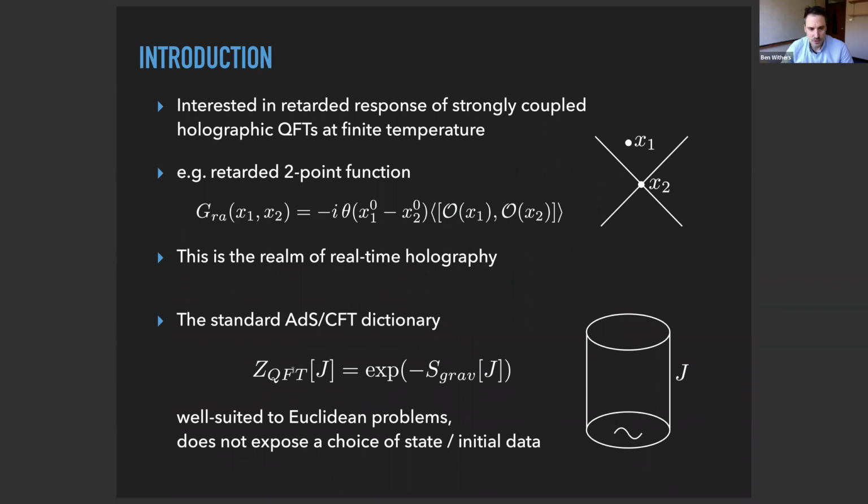So this typical GKPW-like dictionary applied in this real-time context is not sufficient to completely fix which observable we're computing, since we would need to know what this initial data is. So the relationship between these two things is clear: if I want to compute this 2-point function, it's a linear response calculation. I could think about the Klein-Gordon equation in the bulk. One of the boundary conditions for my Klein-Gordon field is fixed by the sources J, and then the question is, how do you fix the remaining piece of the Klein-Gordon solution? And that's related to this choice of initial data.